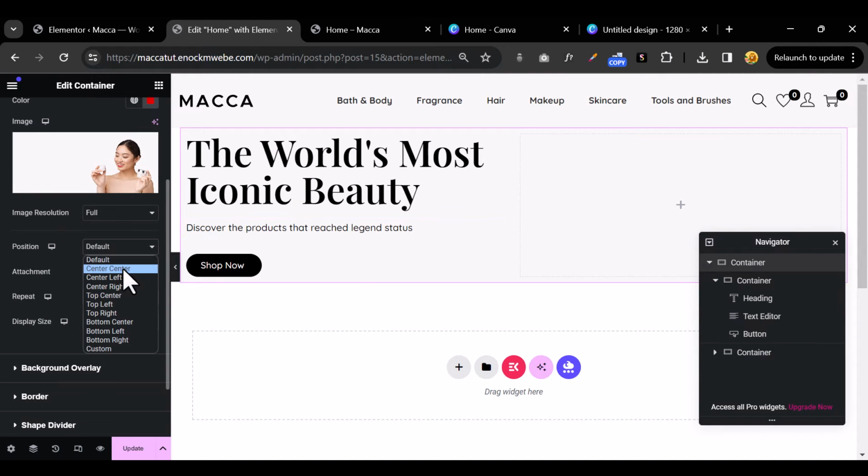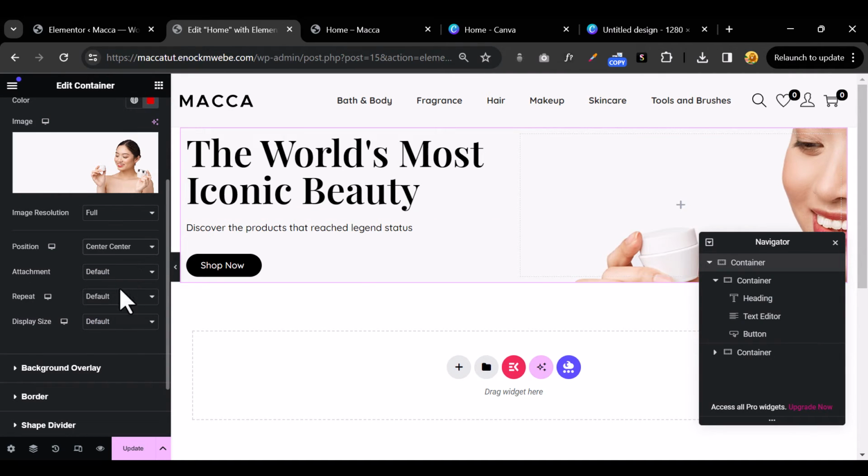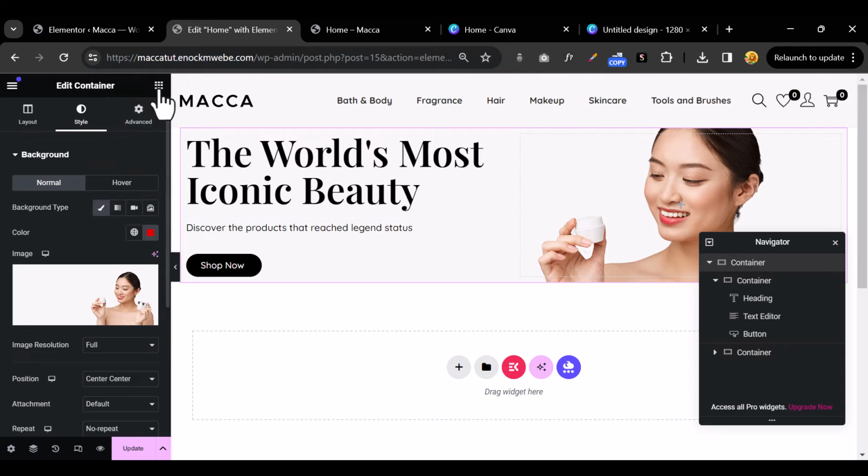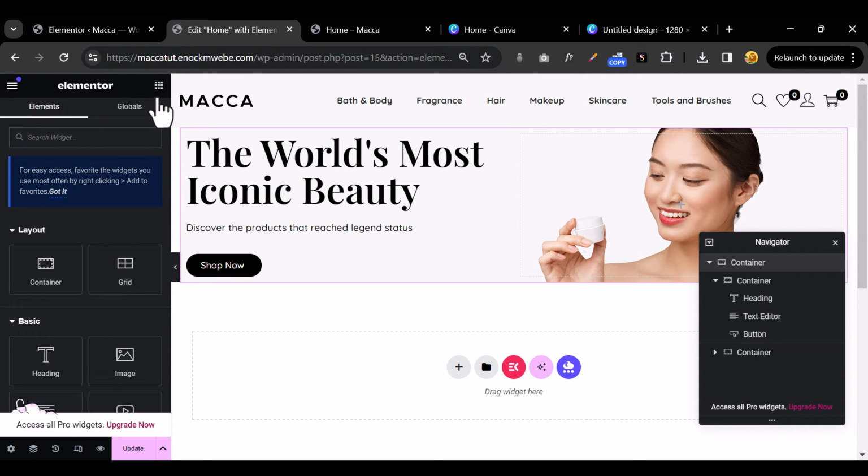So what I'm gonna do is change the position, center, and no repeat, and display size, make it cover. That's looking nice, and I need some space from the top to the bottom. So I'm gonna do a trick, and what I'm gonna do is click on this container right here.